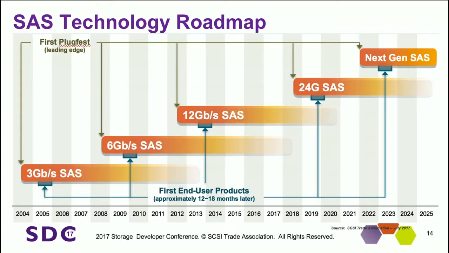Those HDD and SSD? You will see SSDs. HDDs, it's not clear yet. I don't know of anyone who right now is thinking about 24 gig HDDs, just because you really don't need it. And SAS with the expanders have buffering built into the expanders to do more efficient mixing of different speeds.